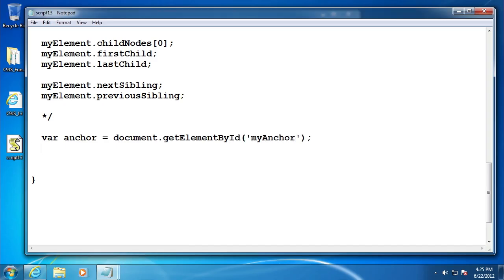And now let's find out the destination of that anchor tag by checking its href property. And then let's go ahead and just alert that. Anchor destination.